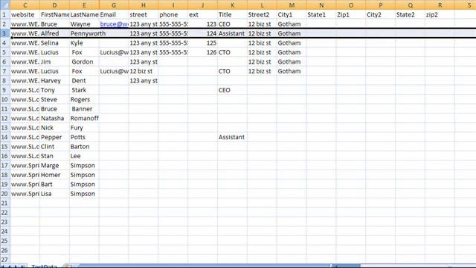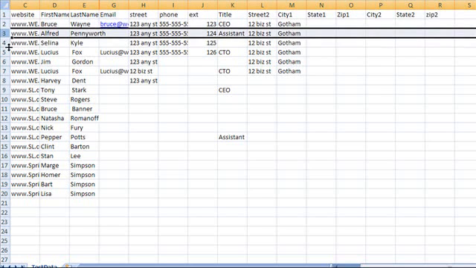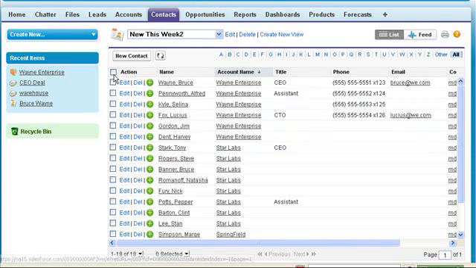Okay, so a lot of you have been telling me you don't know what Salesforce is, but you probably do know what an Excel spreadsheet is, where you have a header row for your column names, and then you have rows for each record. Similarly, in Salesforce, you have your column names, and then you have rows for each record.